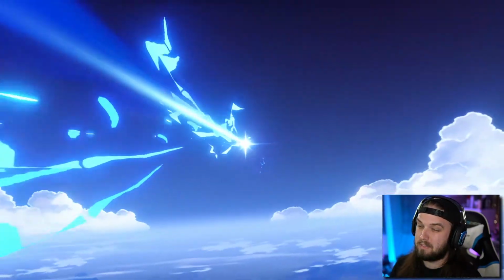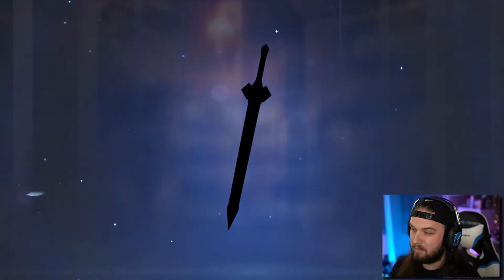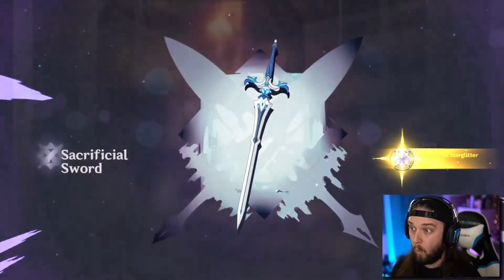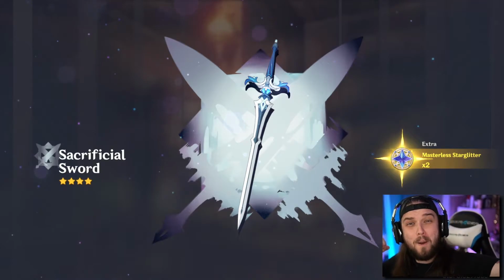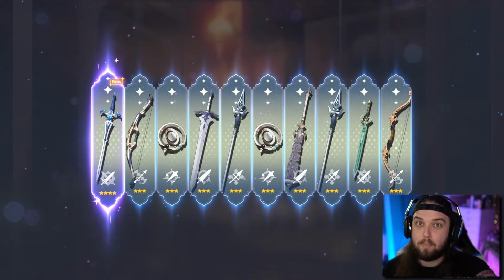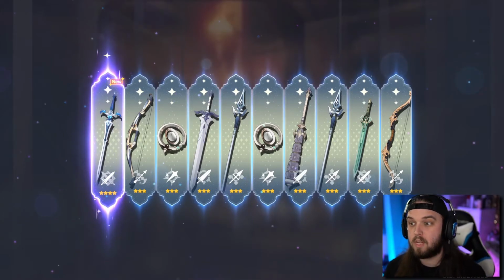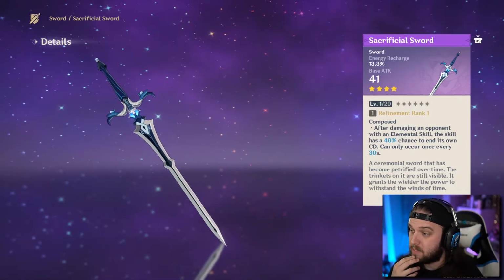Sacrificial sword? Hello? Are you a sacrificial sword? That'd be sick. Please, please. Let's go. Xingqiu, let's go. Okay, look, that is pure luck. Do not think that's going to happen for you. If you go to wish on the weapon banner, it's a scam. I promise you. I saved up primos just trying to get a sacrificial sword. I got super lucky. Yeah, this is Xingqiu's best in slot, I think.